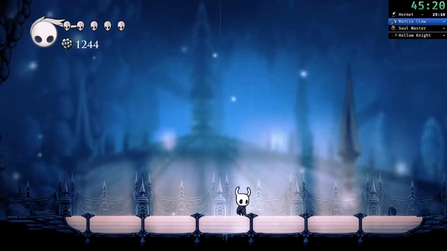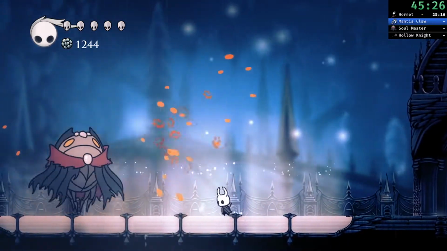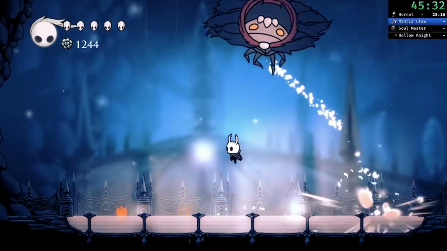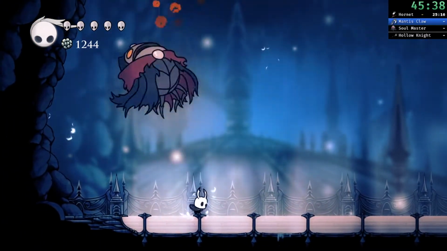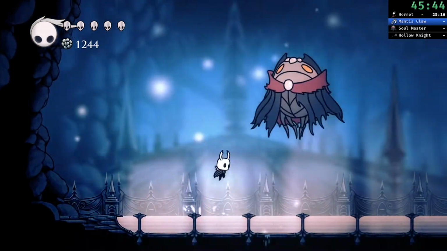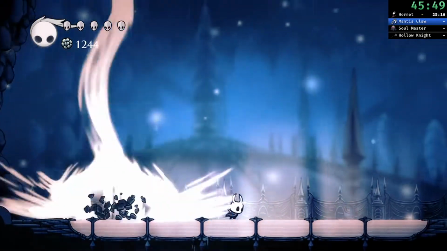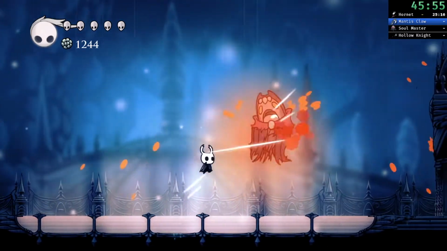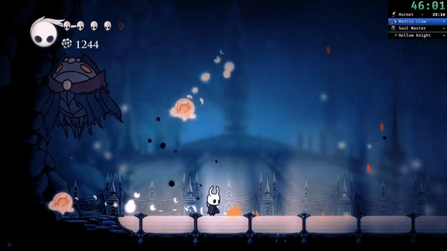The Soul Master. My rule for fighting the Soul Master is to be patient, which is hard to do in a speed run, honestly. I'm a little more caught up in how fast things are going than I usually am while playing this game. But I need to be patient, because there's a lot of times where it's just hard to hit the Soul Master, unless he just stands there. I don't recall him really just standing there many times. That's my favorite time to hit him.